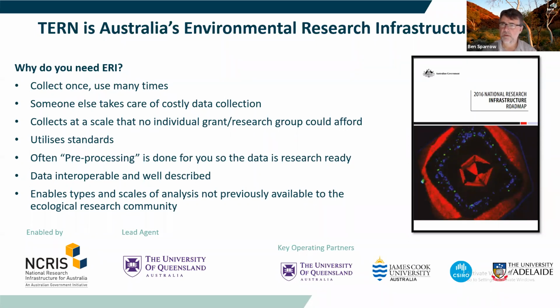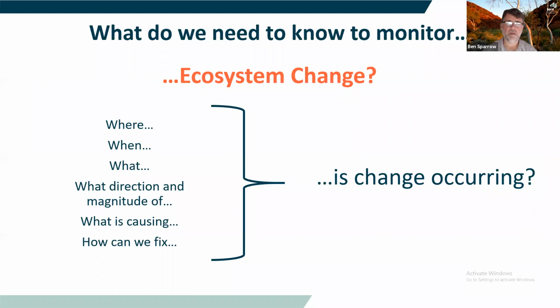And so looking now at environmental monitoring, I think when we want to work out what we need to monitor about the environment, it's hugely big picture and a generalisation, but to monitor ecosystem change comes down to, I think, 6 fundamental questions. So where's that change occurring? When is that change occurring? What components in the environment are actually changing? What's the direction and magnitude of that change? Why is that change occurring?